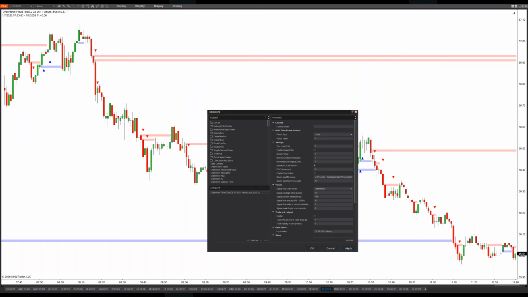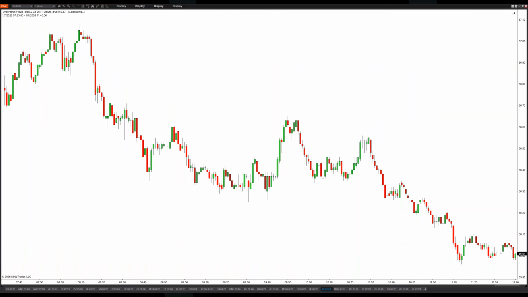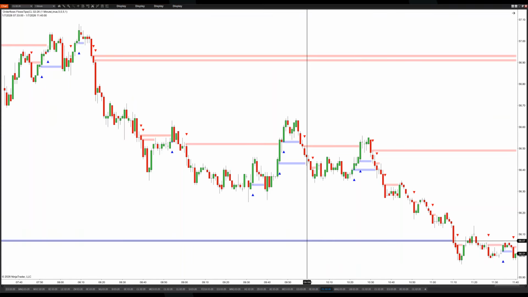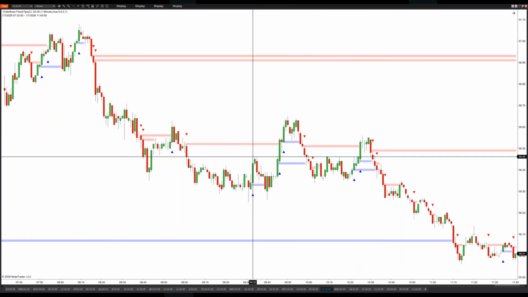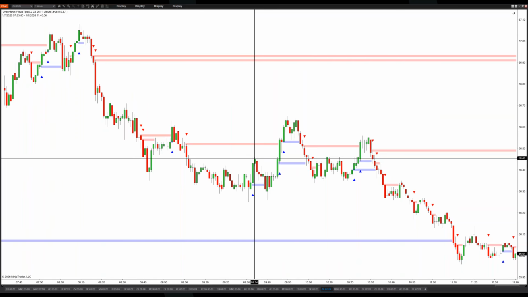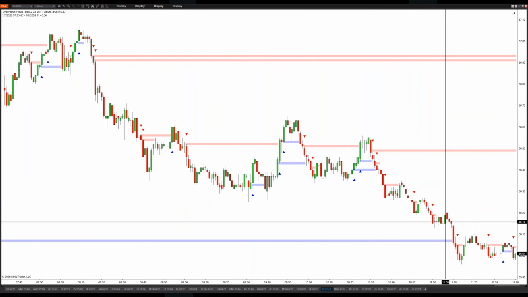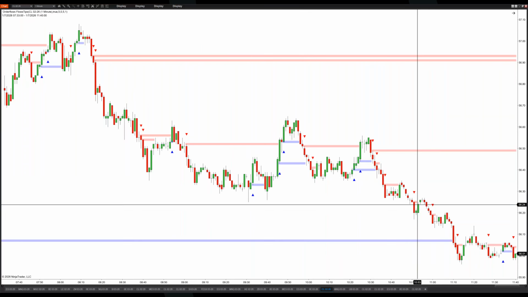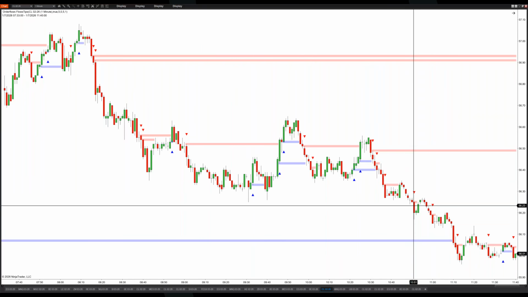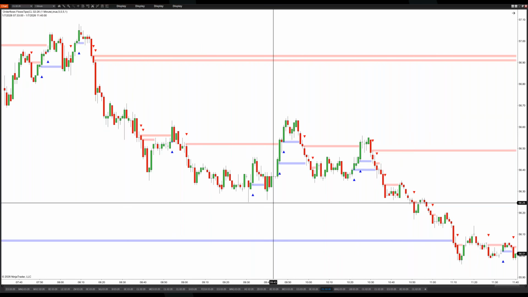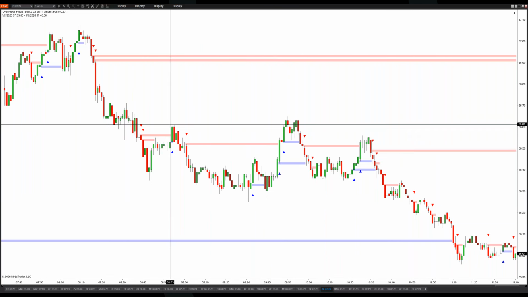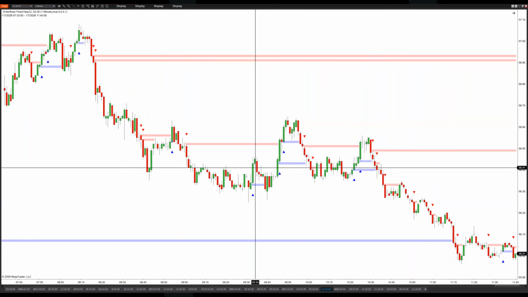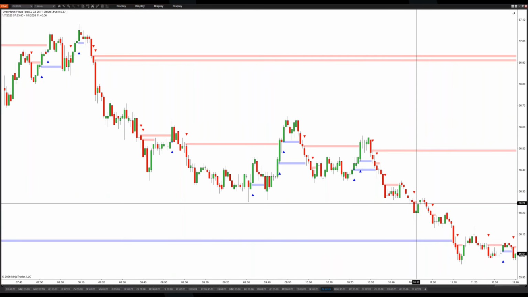Because if I have it disabled here, you'd have taken this trade and lost, taken this trade and lost, and this one here, and lost. So imagine, do you want to take this trade and get stopped out? No. Do you want to take this trade and get stopped out? No. This one? No. You've just removed 3 losing trades.